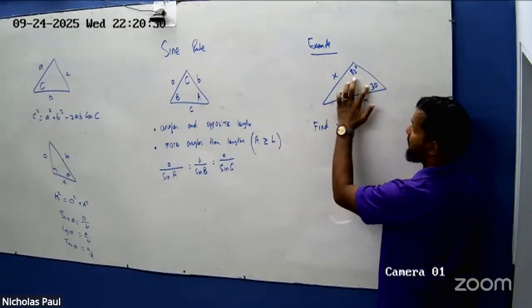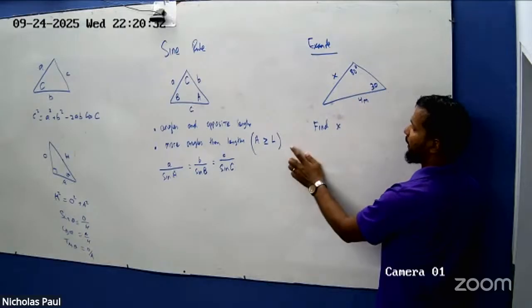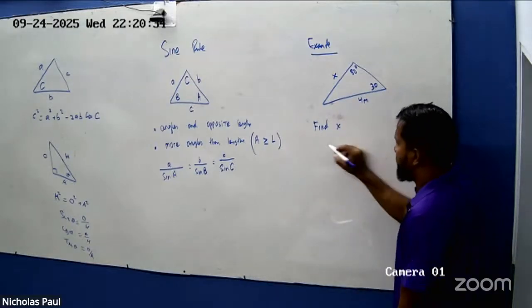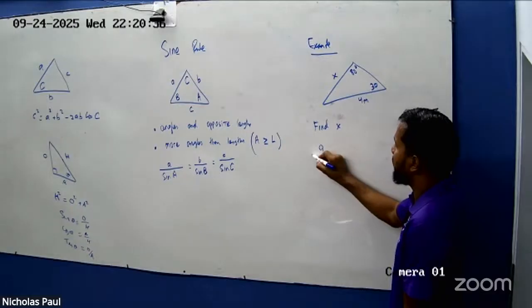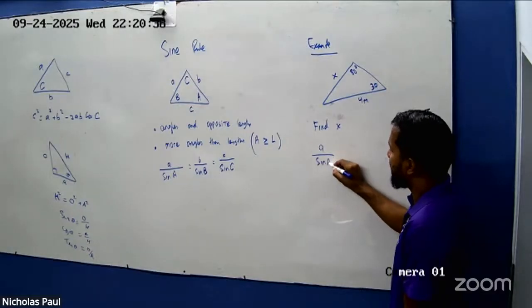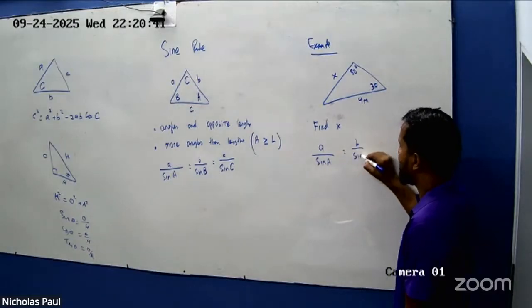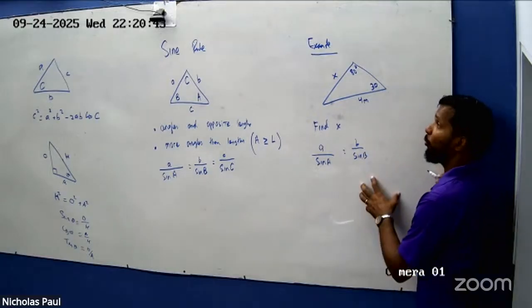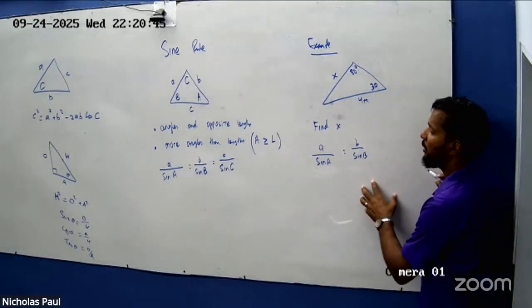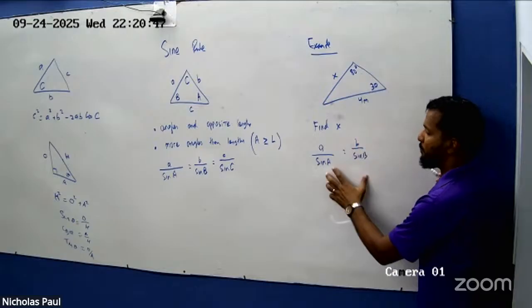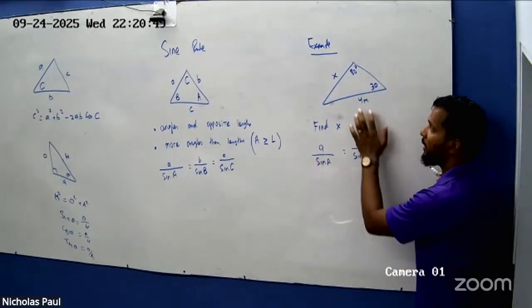By recognizing that we have more angles than lengths, we could definitely know it's the sine rule. So we write the formula: a over sine A is b over sine B. I want you all to follow properly because some of you struggle not in picking the formula, but in making the subject of the formula, right? If you have to solve x.